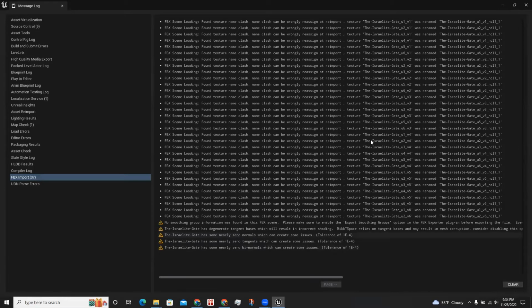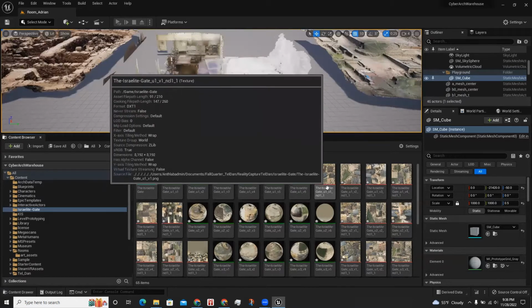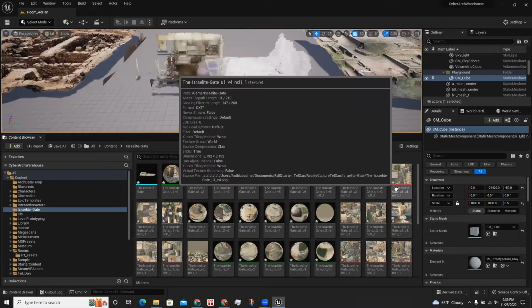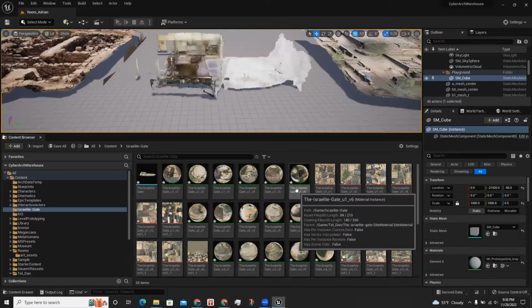For the message log, you can just ignore it and close the window. You can see now our OBJ is created as a static mesh, and our texture files are also imported, as seen here in these red files. And these texture files were created into material files, or in this case, material instances, because in our options, we imported it for the site material.